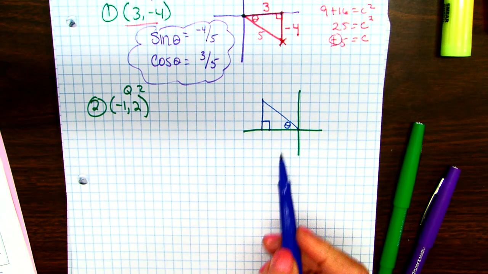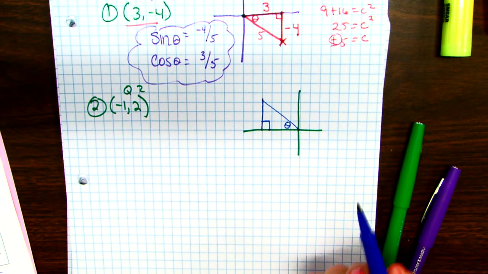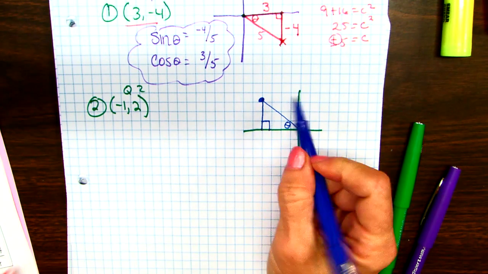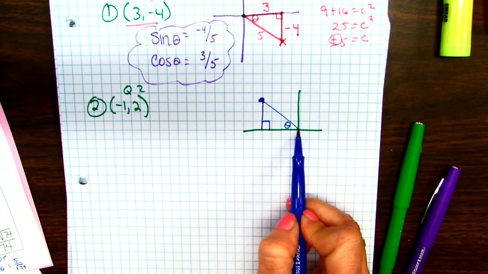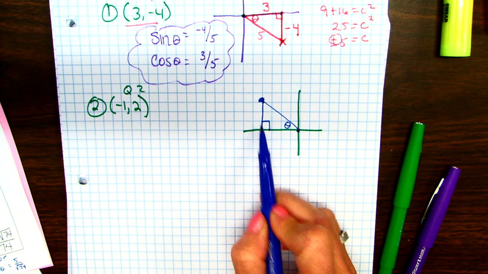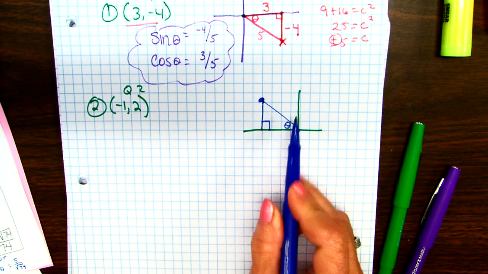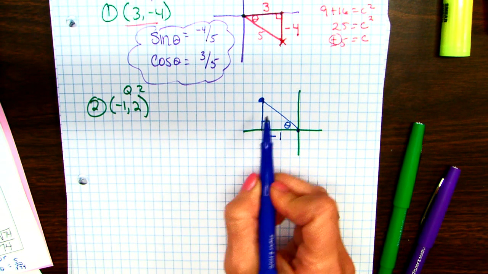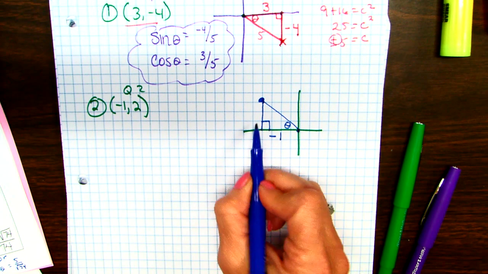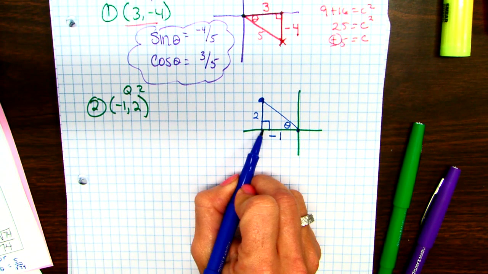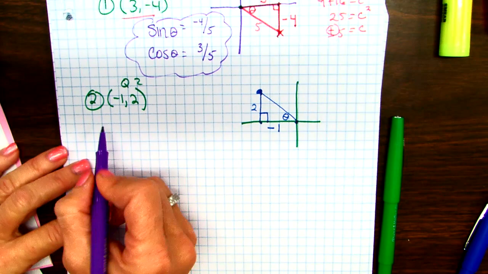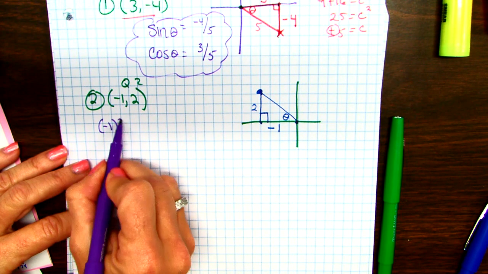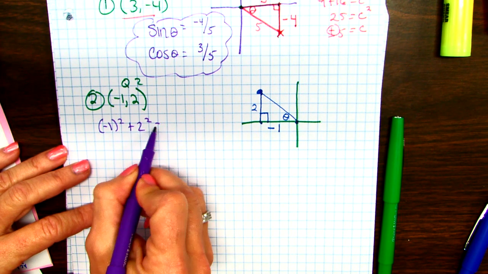So the question was, why do you do the x-axis instead of the y-axis? For the reason of this. So again, how do I get to that point? How do I travel from here? I go left 1, up 2. So by the traveling of going to the left or right and then up or down, that creates that right angle right there. Okay? I never even thought about why, so I'm glad you asked. Okay? So those are our legs of the right triangle.